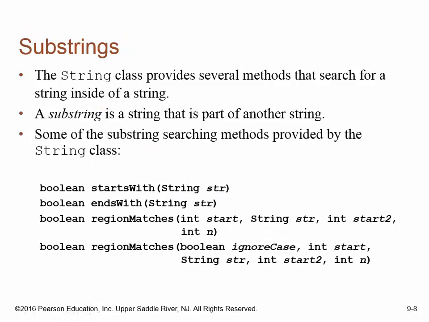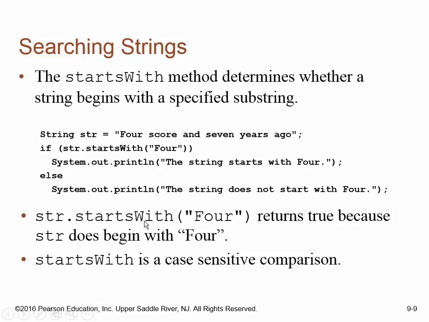We talked about substrings in an earlier chapter. What's a substring? It's a string that's part of another string. There's several ways that you can use substrings in here, and some of them are shown right here. You can check and determine whether a string begins with a certain string. So in other words, we've got a string here, 407 years ago. Does it begin with 4? Well, that would return true. If we said 5 here, it would return false, type of an idea.